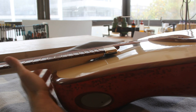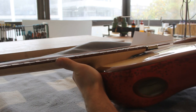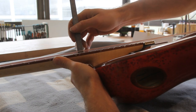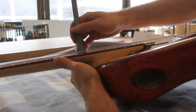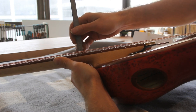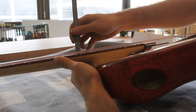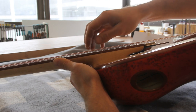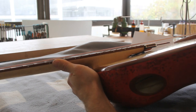Okay, now the guitar is tuned up. And I want to control the fret action. So what I do is I go to the 12th fret and check it, and it's slightly above 2 millimeters. And yeah, a little bit less on the high E string. And yeah, that's what it's supposed to be.